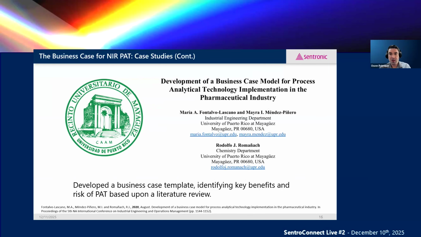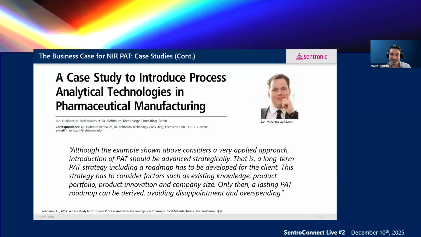Last but not least, we found some German guy on the internet. Kidding. Dr. Rehbaum had a really wonderful case study in Technopharm. This was a case of using bin blending PAT. And what I think is useful here is it discusses some of the real cost, real risk, real complications of implementing PAT on a manufacturing floor, particularly around data management and orchestration of process materials. So if you're interested in this, I think this is a good, sensible look at the potential benefits, but also real-world considerations needed for success of a PAT manufacturing approach.